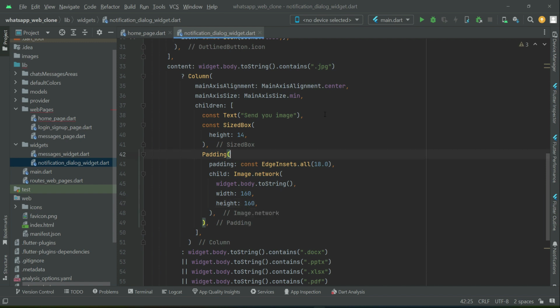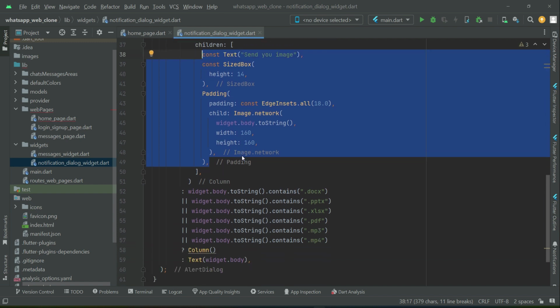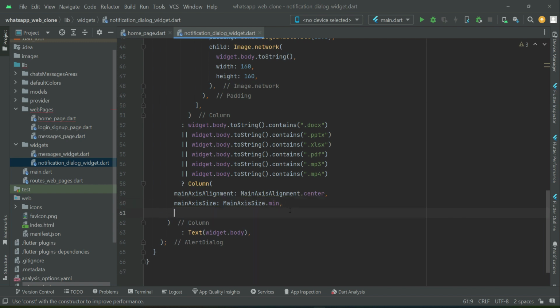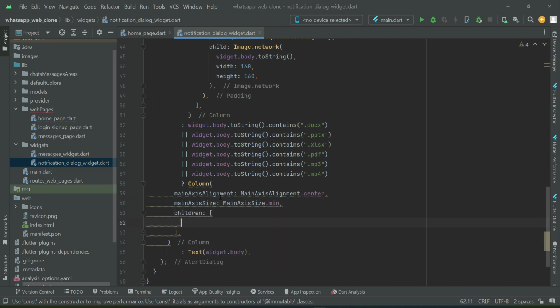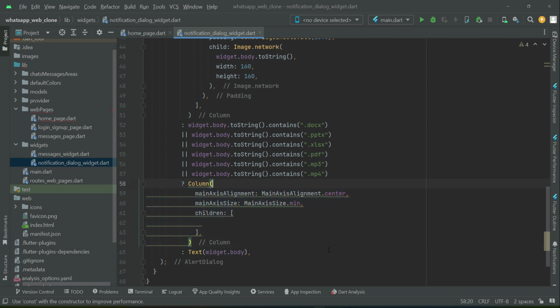Now just like we display this, in the same way we can do it for the file. So just copy this padding widget, this const SizedBox, and this const Text. Copy it, and then in our column widget, first let me add the properties for this, which is mainAxisAlignment.center, mainAxisSize.min, then the children widget. Now we can align it properly like this.